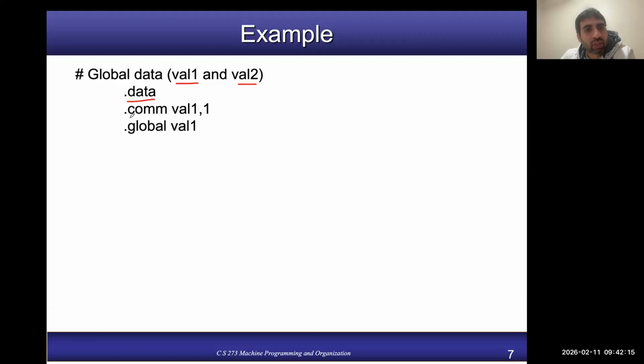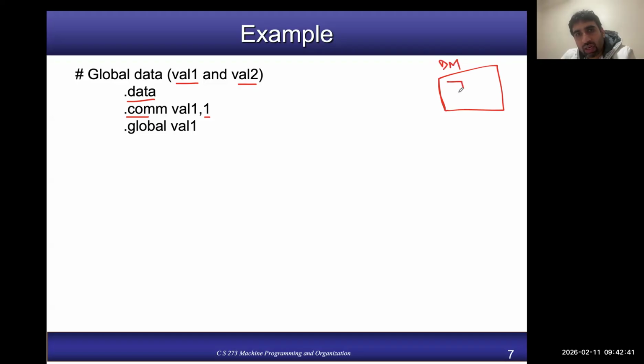And first we are saying .comm val1, 1, which means we are defining a symbol which should be visible to all the code in this file, and here we are putting 1 to mean reserve 1 byte in data memory.